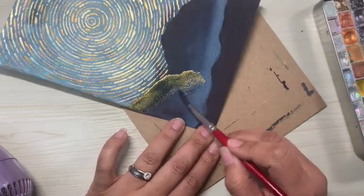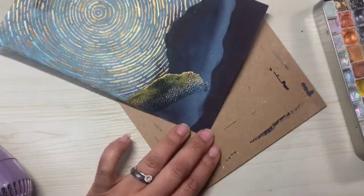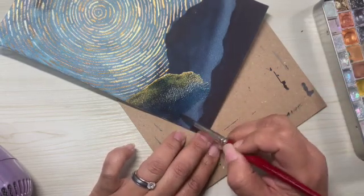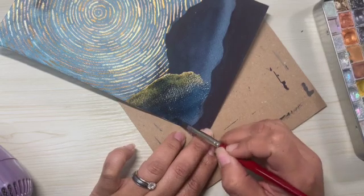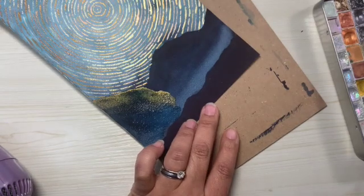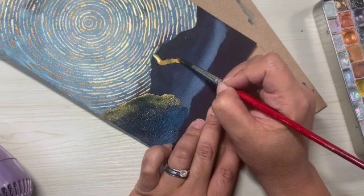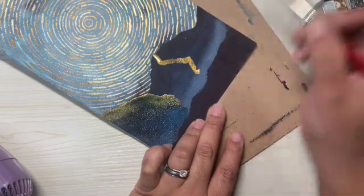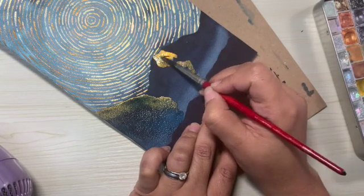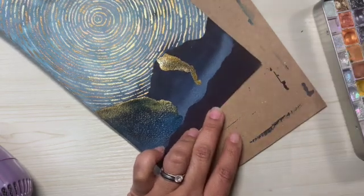Once you are done and you are satisfied with the way it looks, you can pull out the little tiny particles of shimmer with water. As you can see here, all I'm doing is wetting the paper with the brush without adding any more shimmer. Again, we are adding the shimmer where we want it, as I am demonstrating here. And now I am going to take a clean, wet brush and pull some of that out.